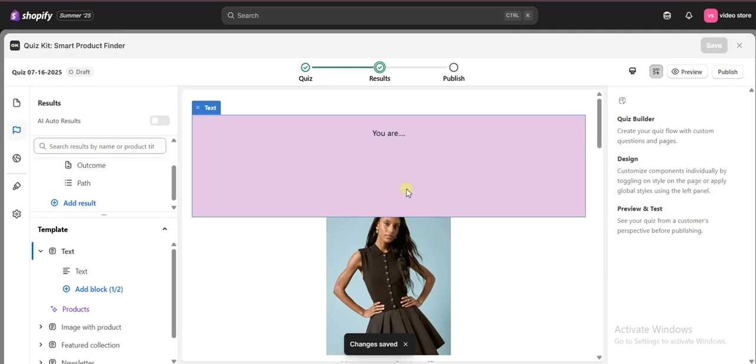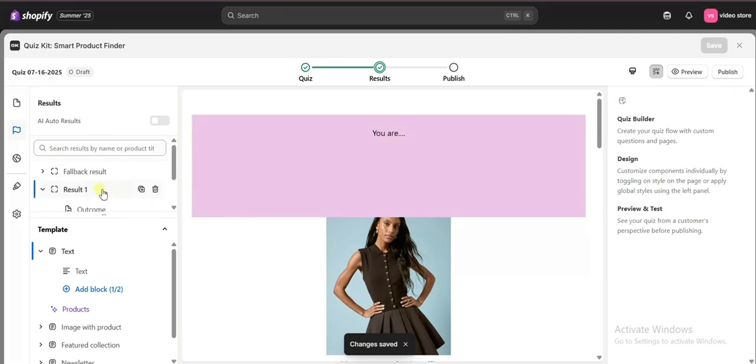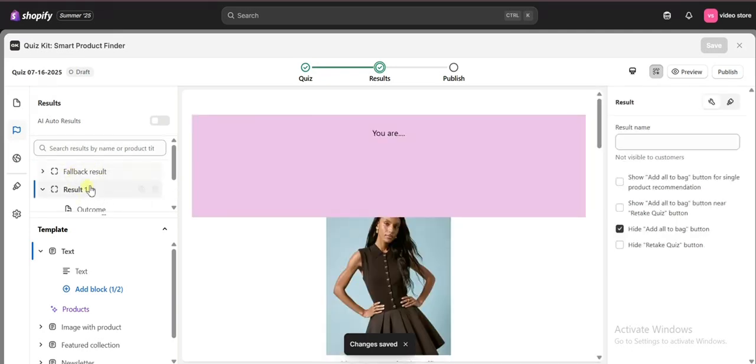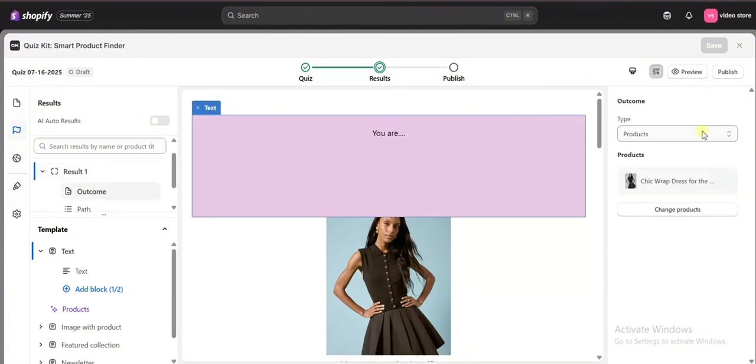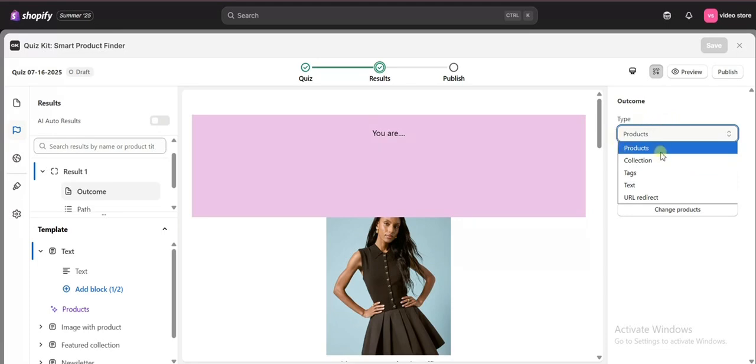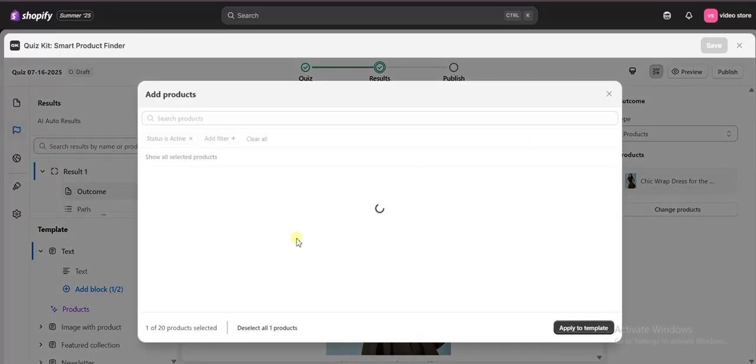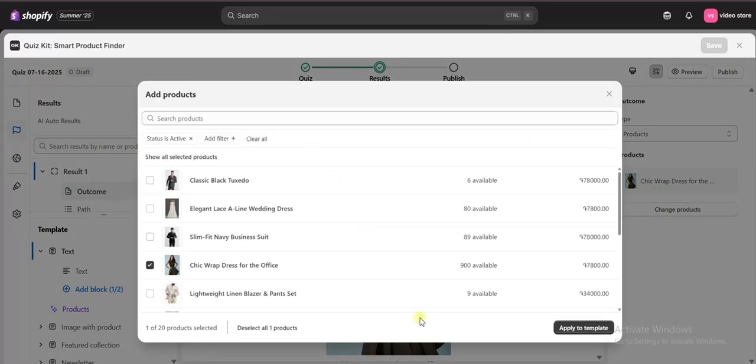So here you can add as many results as you want by just clicking add result. You can change the type of the outcome. For my case it's products, and you can also change products from here by choosing anything that is more appropriate for you.